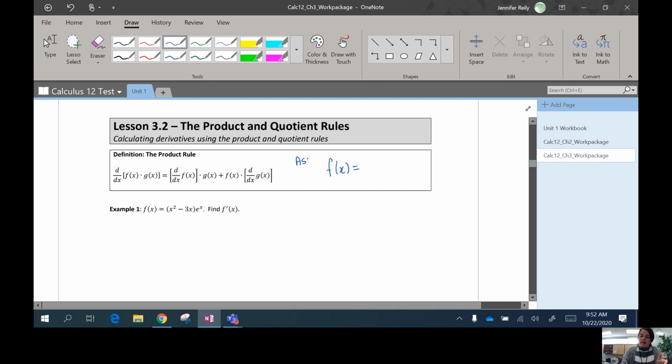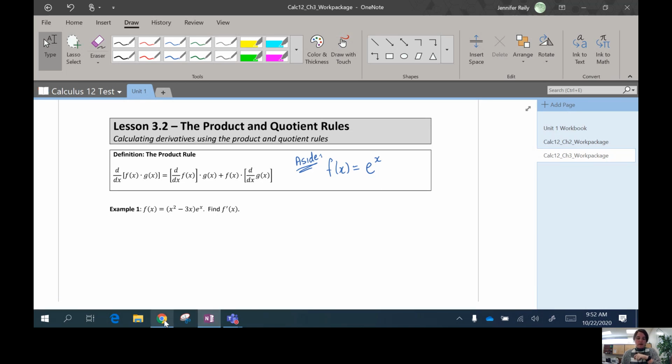So this is just an aside. We mentioned this back in chapter 1, this number e, which is to do with the natural logarithm, ln. So e to the power of x is a common function that pops up a lot in calculus. It has a really cool property. So this is an exponential function. So e, remember, is just that number 2.718, and so on. So e to the power of x looks like an exponential function.